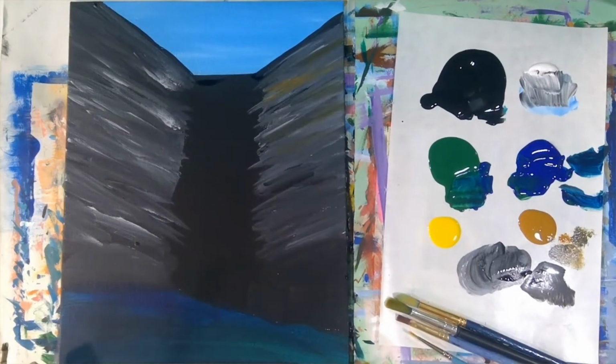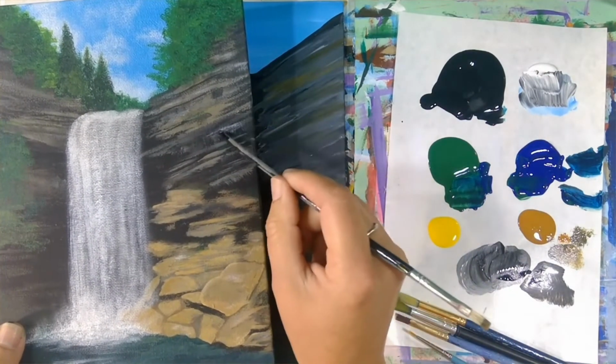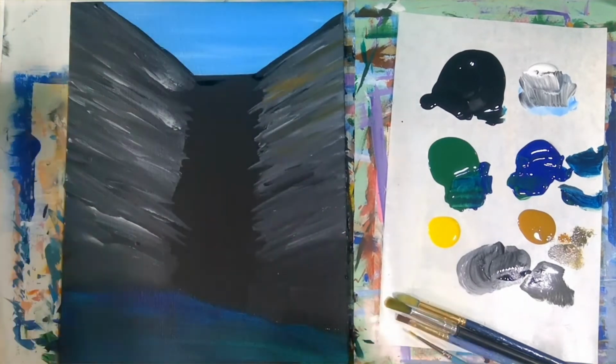So let me show you the other one, where you see quite a bit of brown, some brighter whites or light grays, and then some deeper, darker crevices here and there.